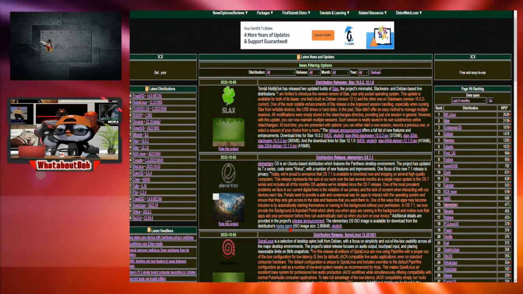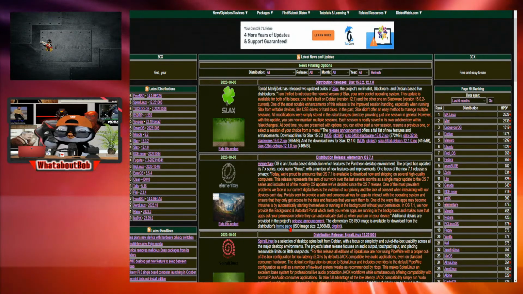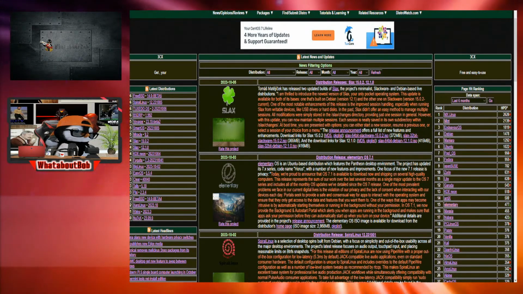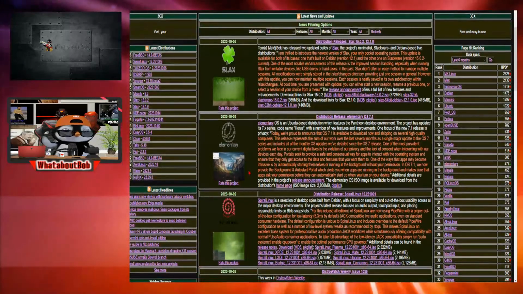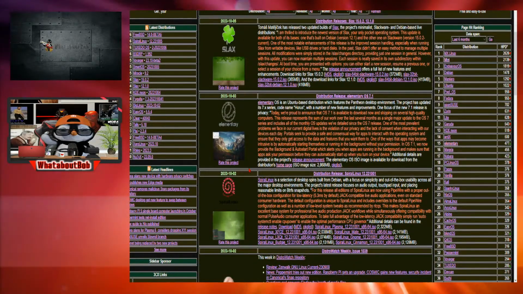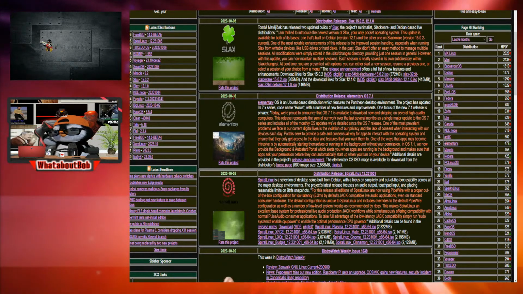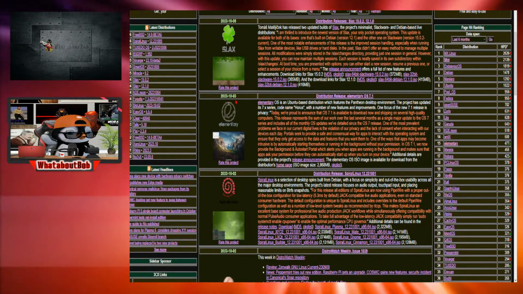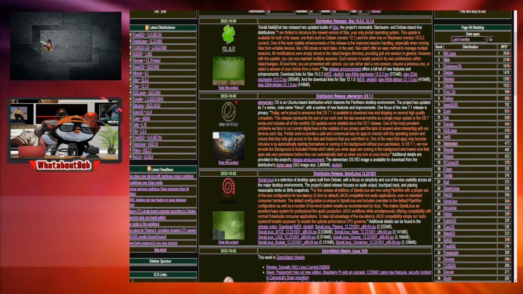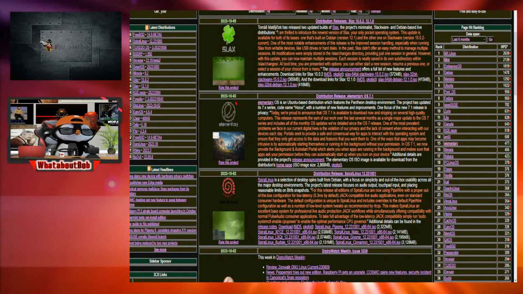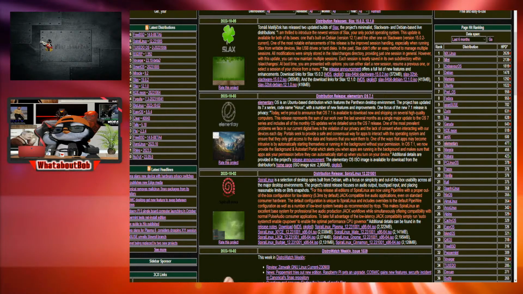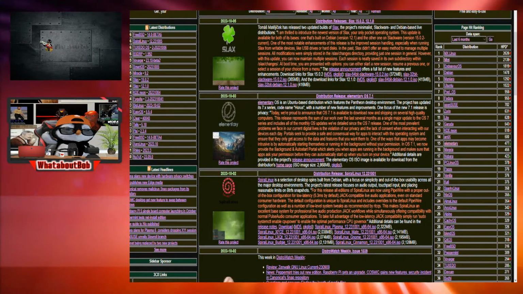For example, the one we're going to go to today is called Elementary OS. It's a release candidate, and it just came out at 7.1. I kind of want to check that one out. It came out on the 3rd, so it's only three days old. So I want to see what things have changed about it. It could also be a little buggy since it's not the final release.